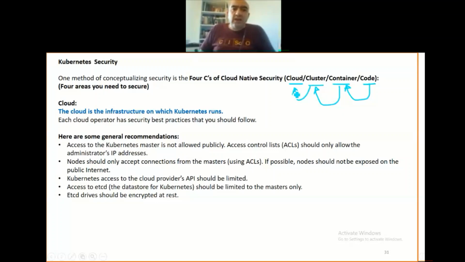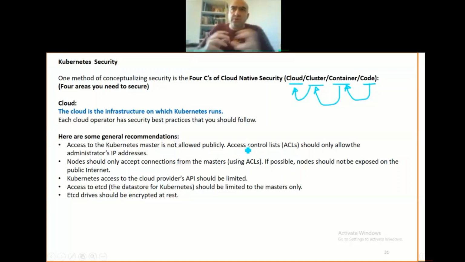If we start with the cloud infrastructure in which K8 is running, we need to make sure it is secure. The access to the K8 master in your cloud should not be allowed publicly. Access control lists should be used. The K8's access to the cloud provider API should be limited.